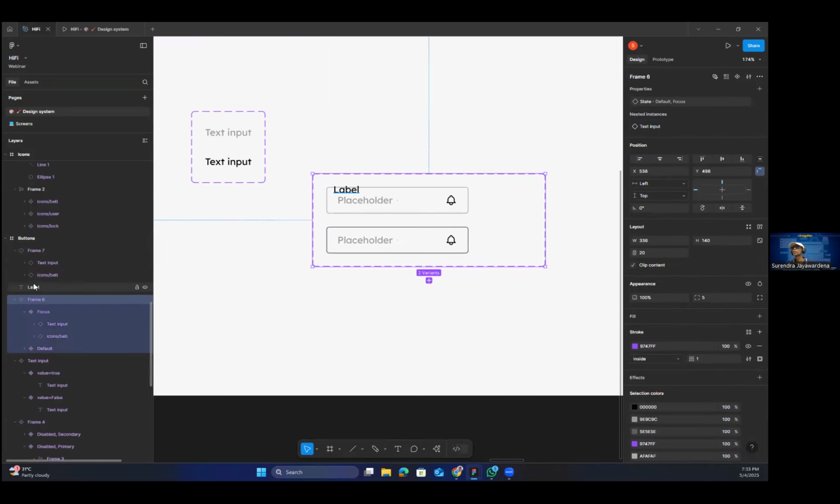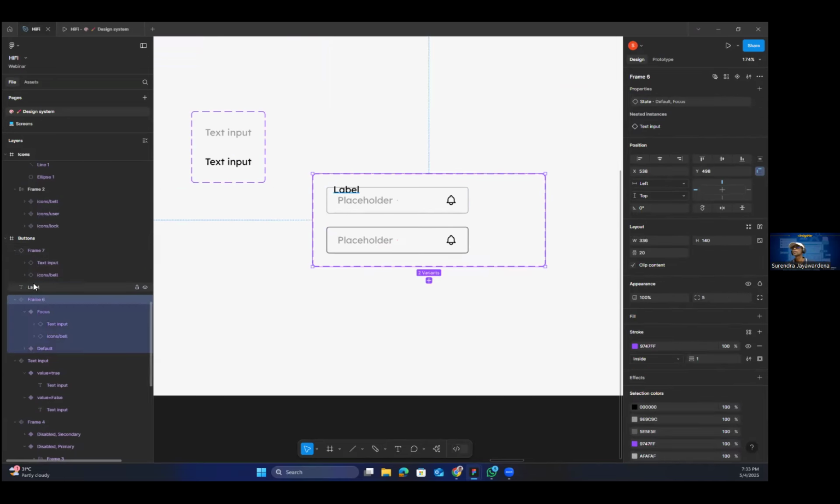Yeah, I think I am facing an issue because after converting it to a component, I can't add more text fields.